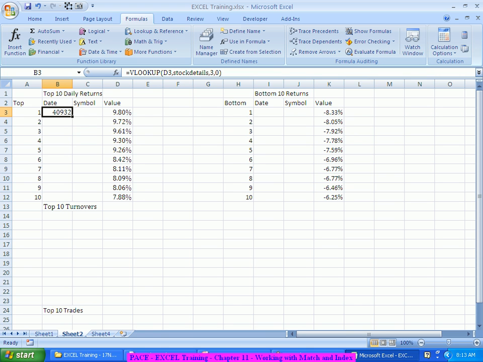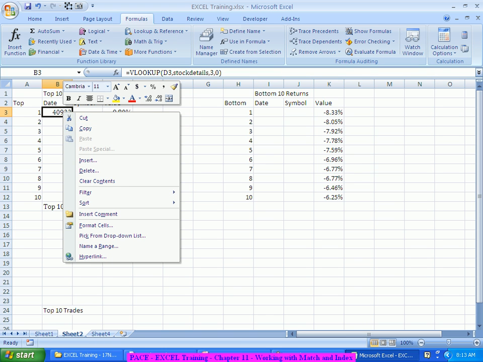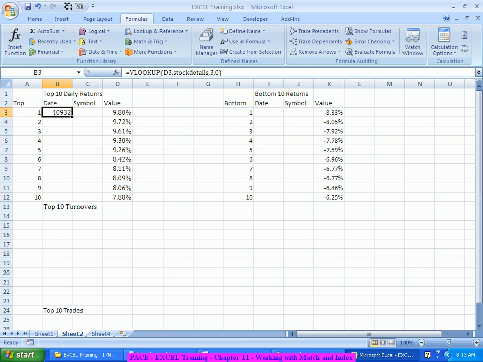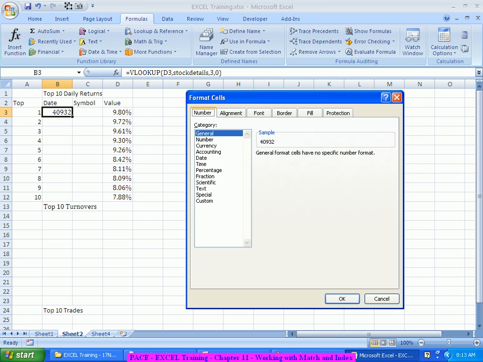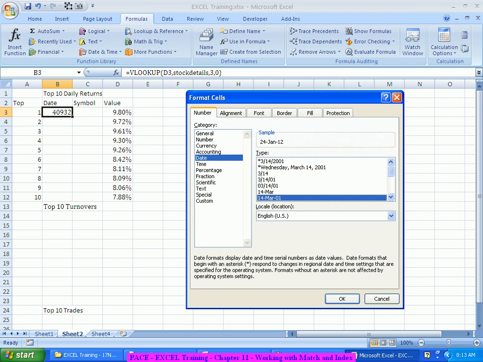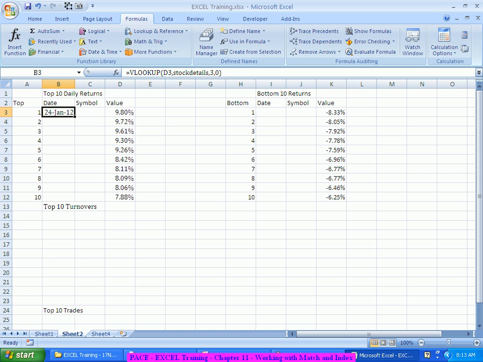So I change the format of the date with Control 1 to a proper date format, any one of these. It gives 24th Jan 2012, when that return was generated.